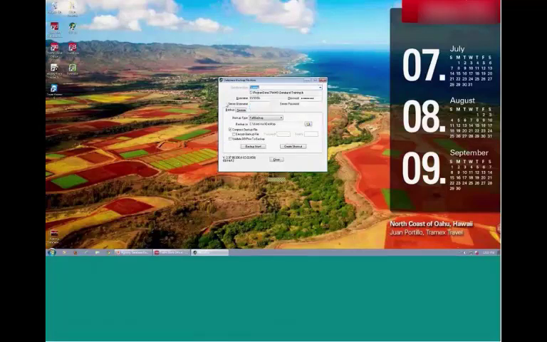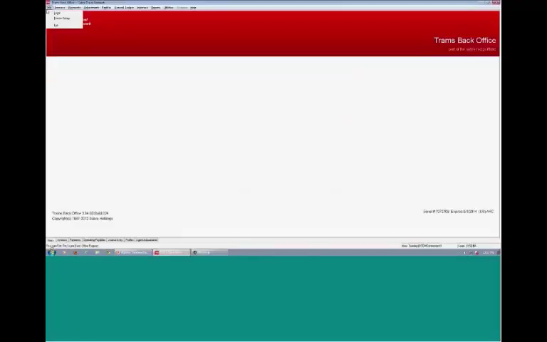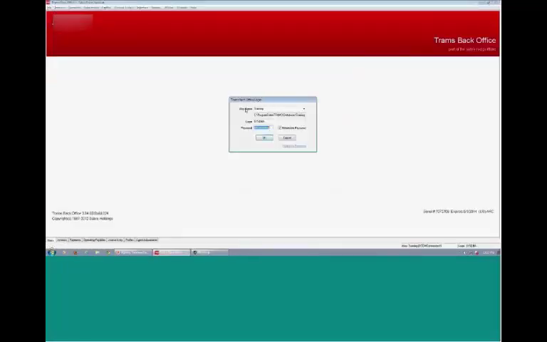First line is, what database do you want to back up? And most agencies have one database called TRAMS. I'm backing up a database called Training today. For almost every agency, and certainly every agency that's set up to the default, the database alias that you want to use is called TRAMS. It's the same database used to log in. If I go in here to log into TRAMS, notice here that the login dialog asks the same question. What alias do you want to use? Okay.